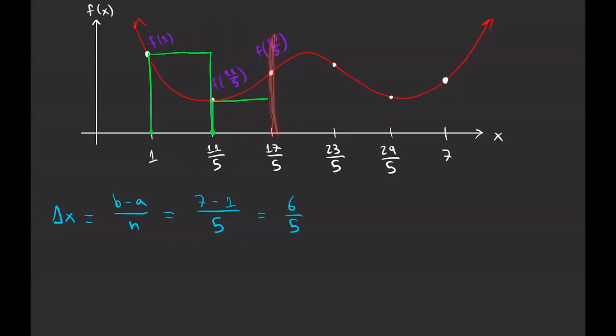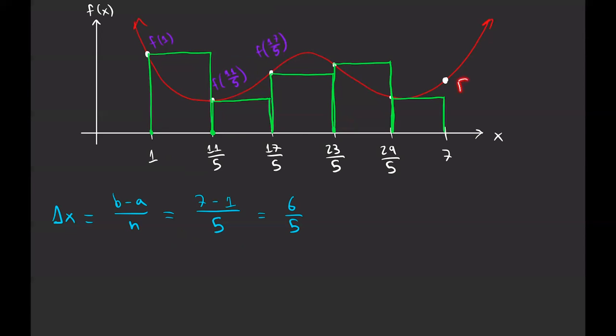So the moment that I hit that wall, I am just going to drop right back down to the axis. Now I start at 17/5. So I'm going to start right there where that arrow is pointing, and I'm going to go straight up, straight over until I hit that imaginary wall, and straight down. And then once I'm down here, starting at 23/5, I'm going to go straight up until I hit the function, go over till I hit the imaginary wall, and come right down. And I'm going to keep doing that. Go up, go over till I hit the imaginary wall, and then come down. And then at that point, we're pretty much done.